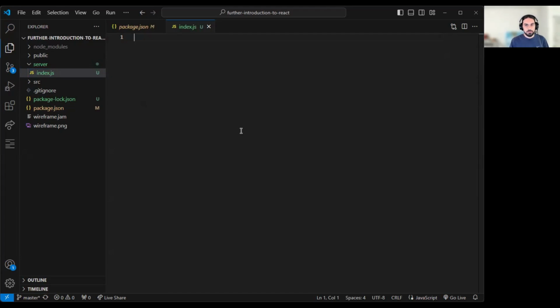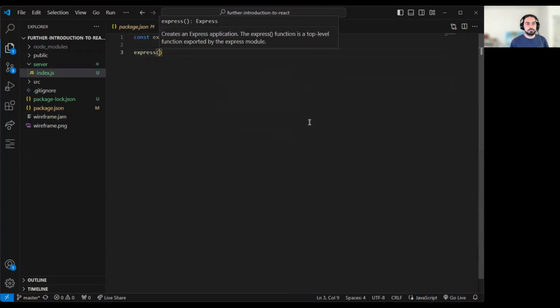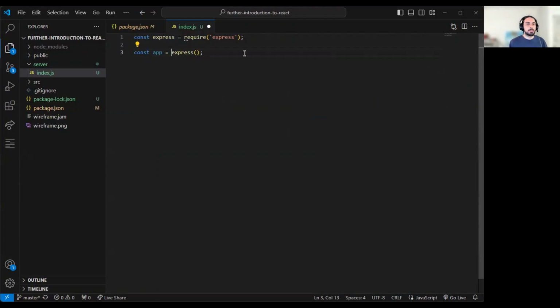Now let's write the code to just jumpstart a backend server. We're just going to require express like this. Put that in a variable. We'll just call it express, same name as the module. Now we could take that express and call it as a function to create what's called an app. If you want to add semicolons, if you like, it's optional. Depends on your JavaScript style. Now I can put that in a variable that we typically call app. And finally, we can call the function from this app object that's called listen.